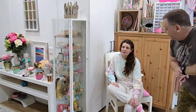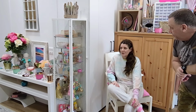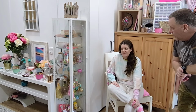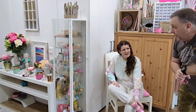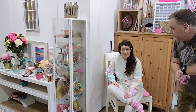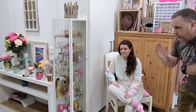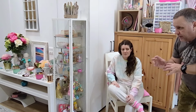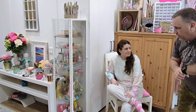I'm so not well. This lack of oxygen is affecting my body so badly. So I don't go out as much. I'm glad you finished coughing. You've been coughing and wheezing all morning. Have I? Yeah, I know you have. I know that I'm struggling to talk. That's how much the oxygen affects me, and that's how much I'm stuttering as well. Yeah, so the stuttering's become more pronounced. Your thought processes and coordination, I can see. I've lost my train of thought, finding words quickly. Your ability to do simple actions has become a lot harder.